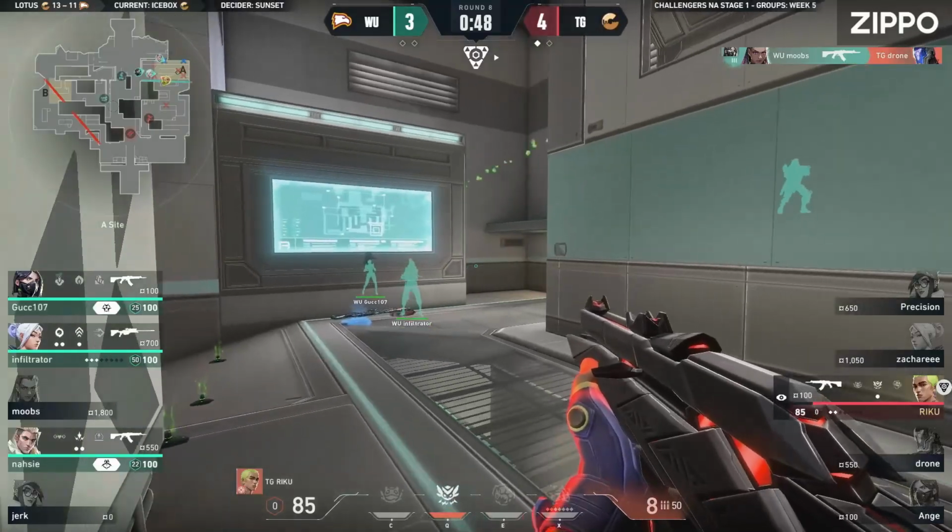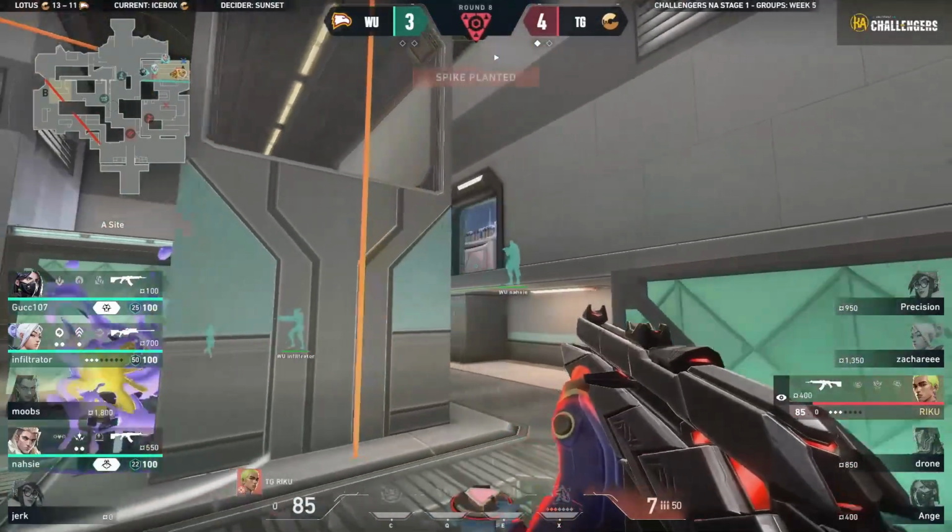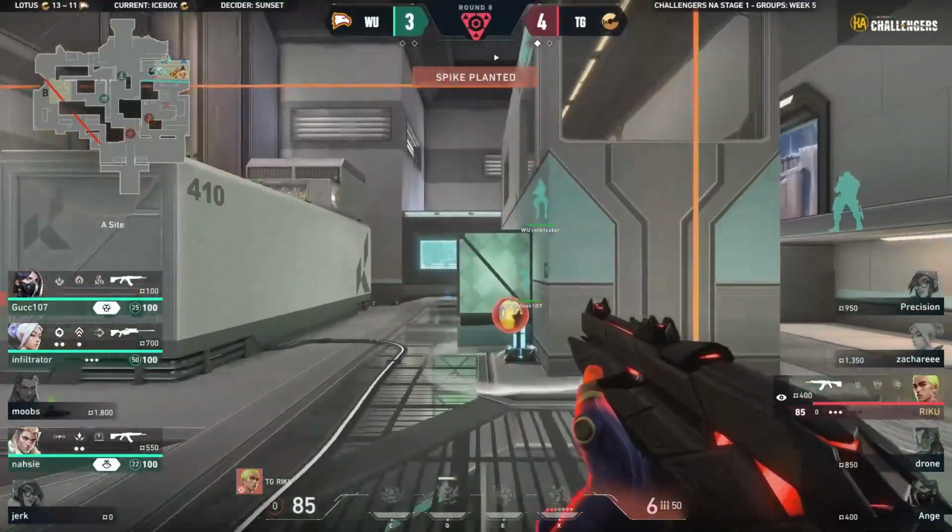Safe-ish place to bring the KO back into the game, but yeah, I like that. The snake bite's going to deny that there to be a plant. Spike's sticking. Thanks, little man. This is going to give him a chance at this.